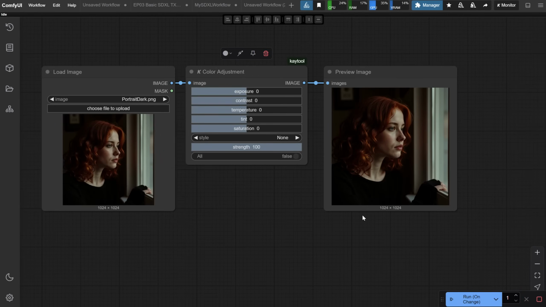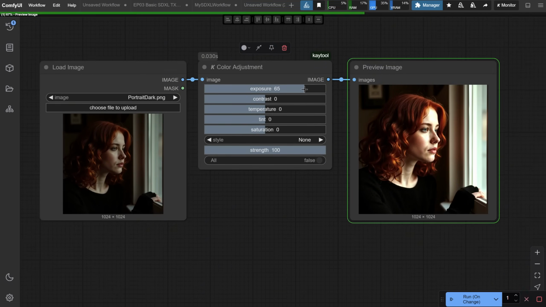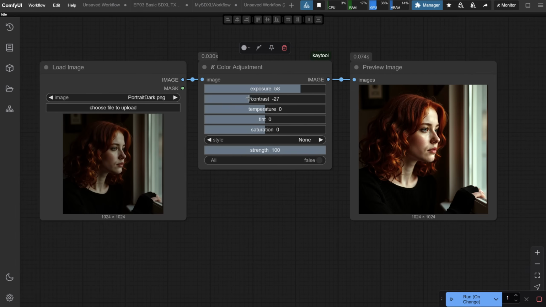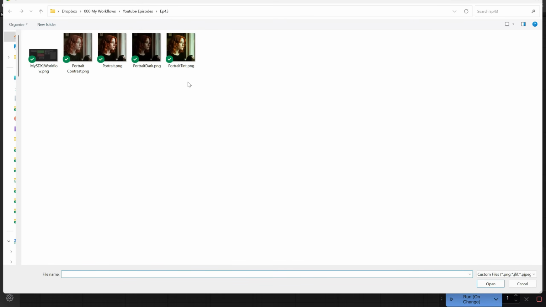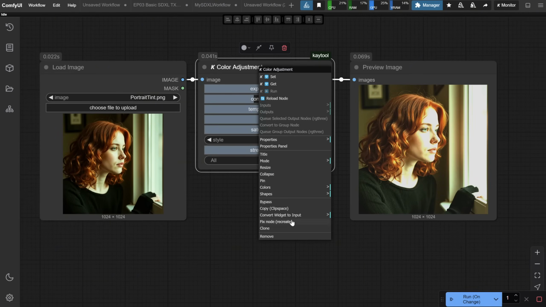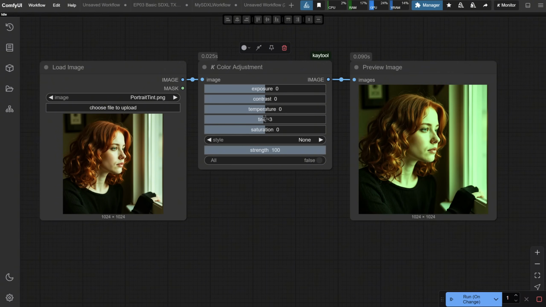Let's reset it and try a different image, like this dark image. We can increase the exposure to make it brighter, but not too much, so we don't overexpose or burn the image. We can also play with the contrast a little, and it already looks better. Let's test it with this image that has a green tint to it. First, we'll reset the node. Then, for the tint, we can add either green or purple. So we'll add some purple to reduce some of the green tones and maybe adjust the temperature a little. Playing with the contrast also helps, and it already looks much better than before.